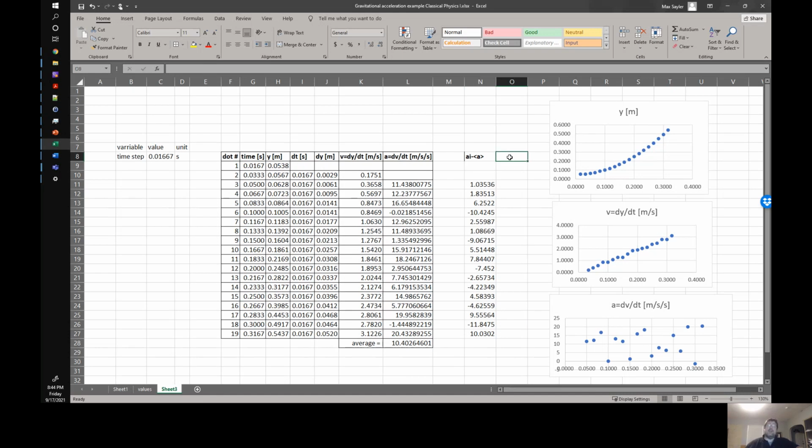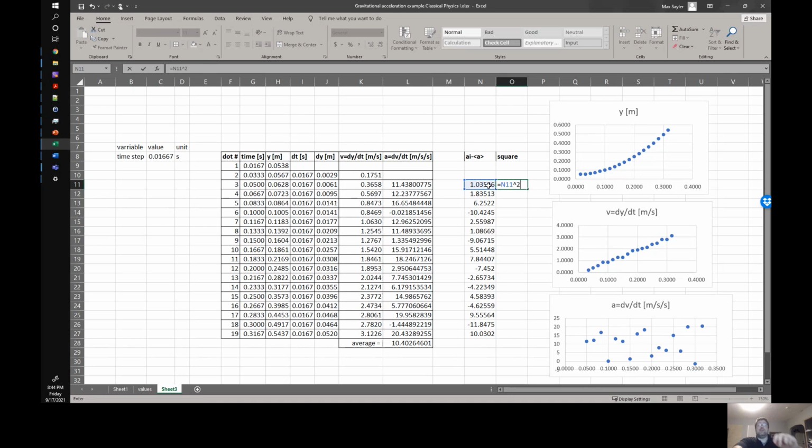Okay, so that's the acceleration minus the average acceleration. We need to square this value. So we square this value, this just equals this, and we use the caret.